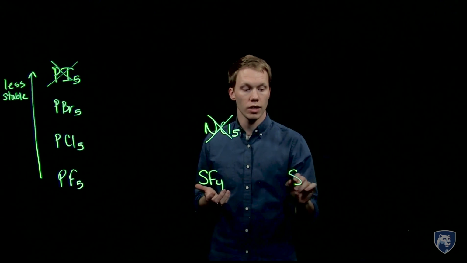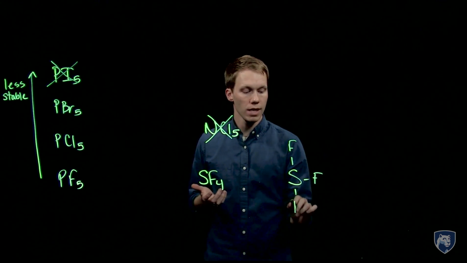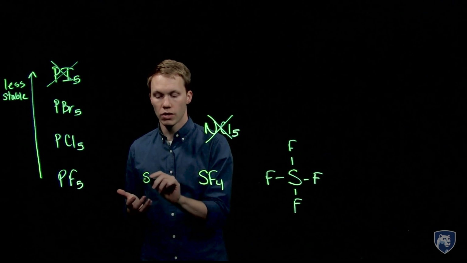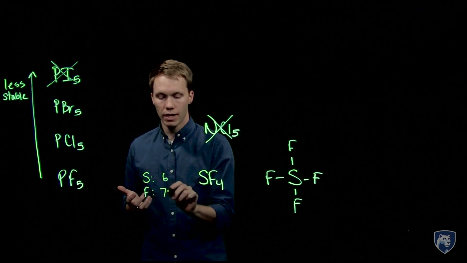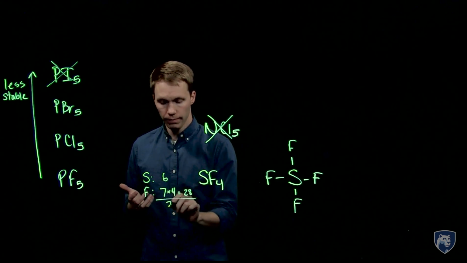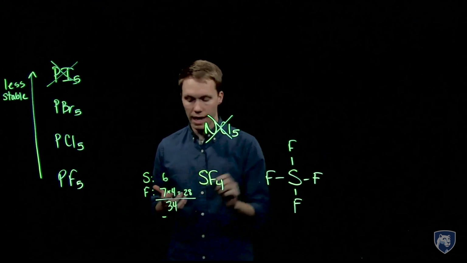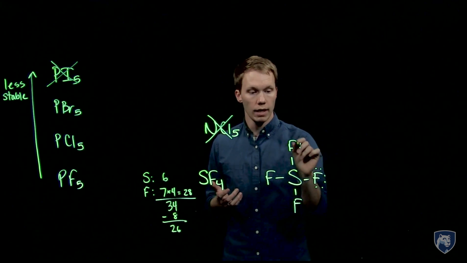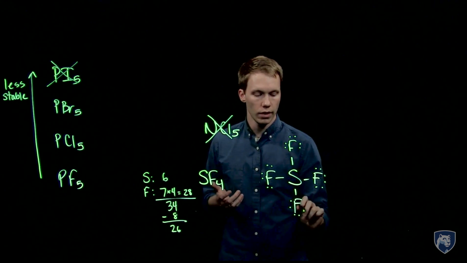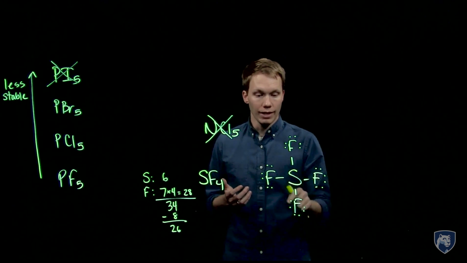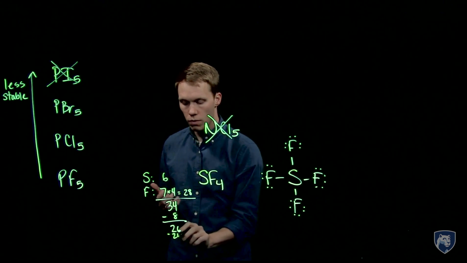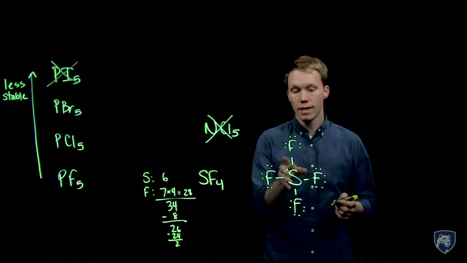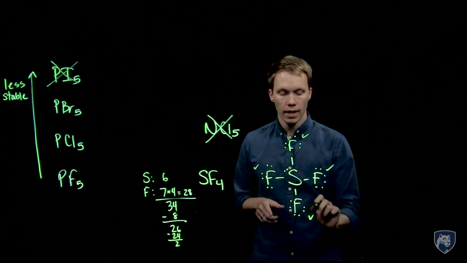If we draw the Lewis structure here, we get this arrangement of atoms. And taking a step backwards and counting electrons, sulfur brings 6, fluorine brings 7 times 4, so 28. We have 34 electrons. Minus 2, 4, 6, 8 in bonding, I have 26 electrons left. I'd place 24 of them in pairs on fluorines. So there are 3 pairs on each fluorine, that is 24, which gives me 2 left, and those last 2 would be placed on the central atom. So now we can see that the fluorine atoms all have satisfied the octet. They are happy and pleased.